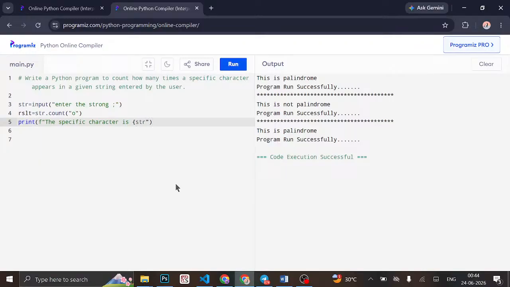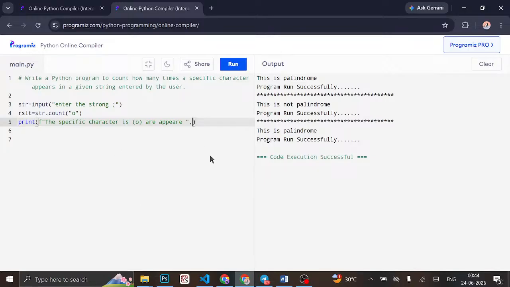Okay, the specific character is O. The specific character is O. Okay, is O. Here, but there's no meaning of f-string because I'm not using any curly braces here.